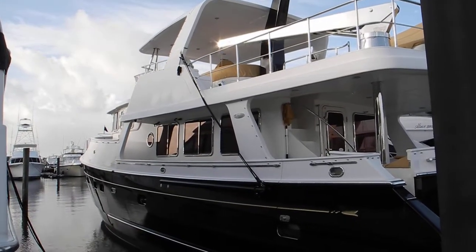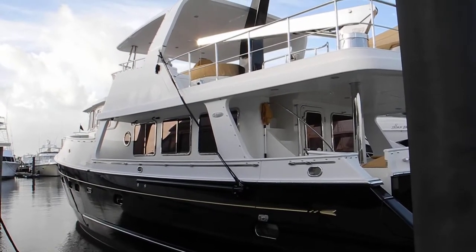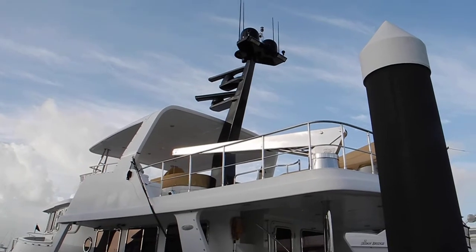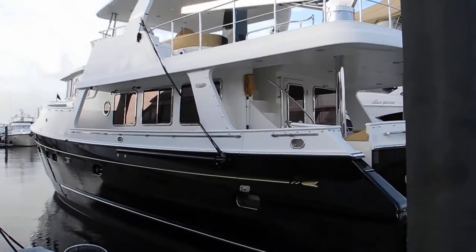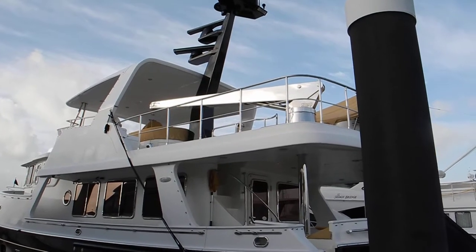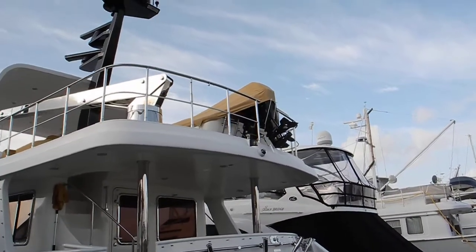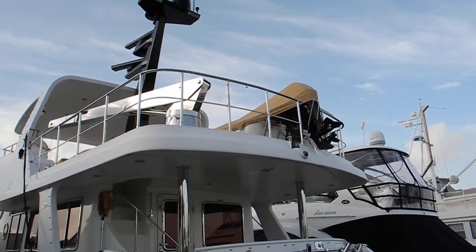I'm walking the docks, Sunset Bay Marina, Stuart, Florida, and I see this beautiful Selene 59 Ocean Trawler. And you can see the color schemes on it work very well with the black painted radar mast, and then the cabin itself is white, and the hull black again. See that giant stainless steel dinghy davit? Wonderful, that's terrific. And as I'm walking the dock, you can see the outboard for the dinghy hanging off the stern, and notice that's a Boston Whaler, not a rigid inflatable dinghy.